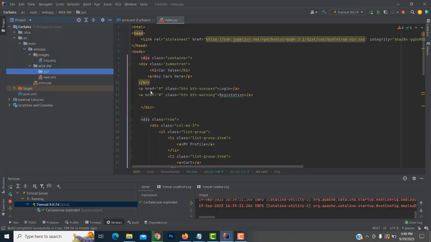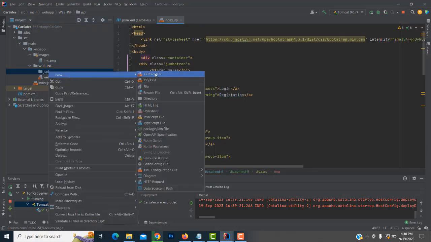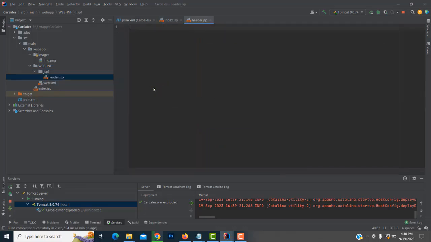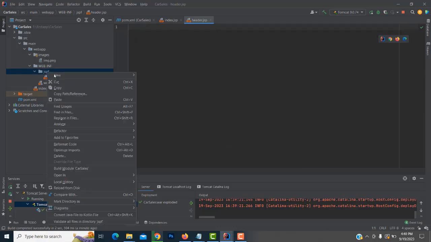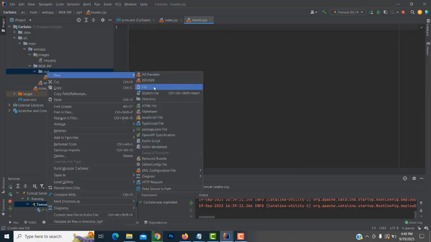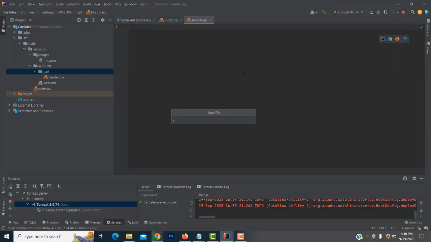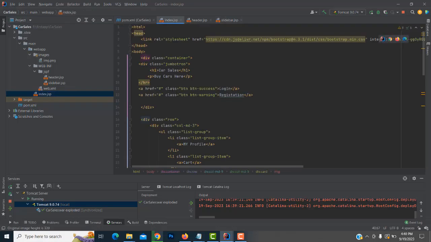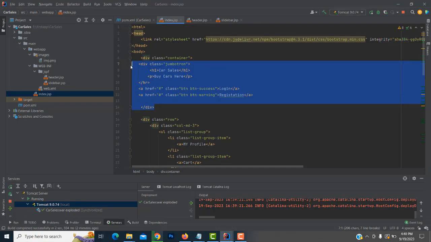The directory is JSPF. Inside here you have to write a first file, which I'm going to make as header.jsp. After that, the second one, sidebar.jsp. Right. Now, here first JSP, this is the header section, your project header section. You just get rid of this header section as well.